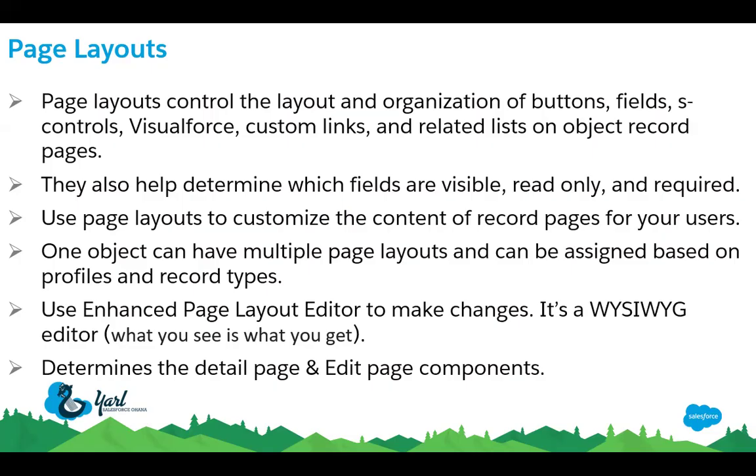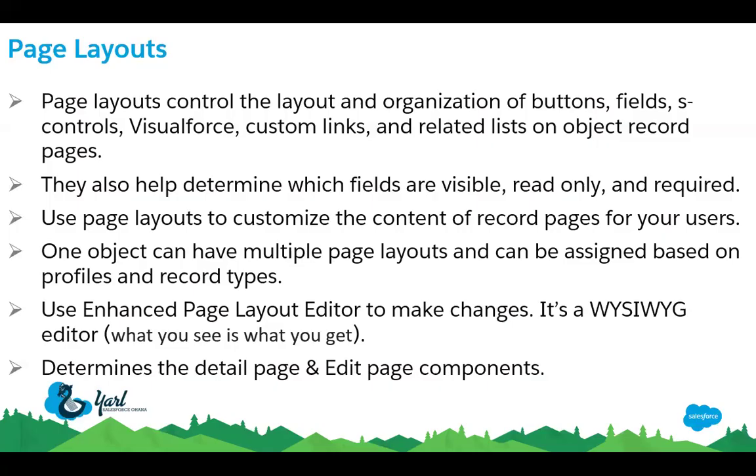So profiles again we will discuss later, but record types we discussed, right. Each record type will have different page layouts. That was the reason, right? We have discussed the requirement to have different record types, right? For case perspective, we have discussed customer cases, supplier cases. Customer cases will have a different UI. Supplier cases will have a different UI. So in that case, we will have separate page layouts for separate record types.